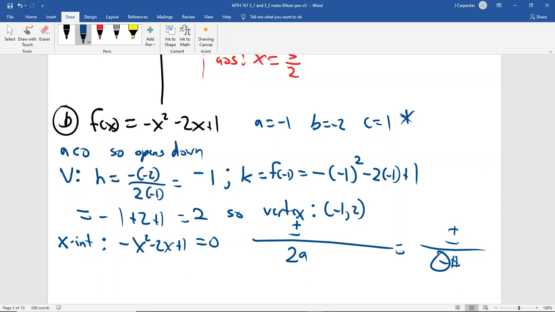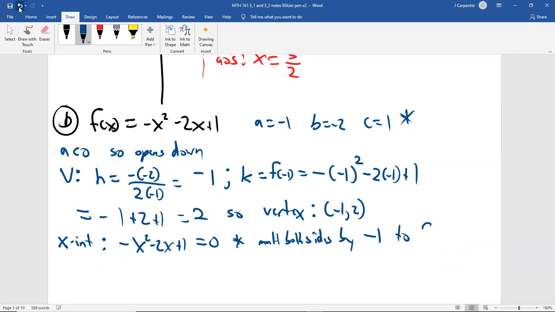We don't like negatives being left in a denominator, which means you need to bring it to the front or distribute it. And when you distribute it to this plus or minus, it doesn't actually change it. But a lot of people think that it should, but it doesn't, because the plus or minus symbol just represents both as a possibility, not a specific order until you get to trigonometry. So what I'm saying is we don't like a negative leading coefficient for factoring or the quadratic formula. Let's multiply both sides by negative 1 to fix the a, to make it positive. So I'm taking negative 1 times the left side and negative 1 times the right side.